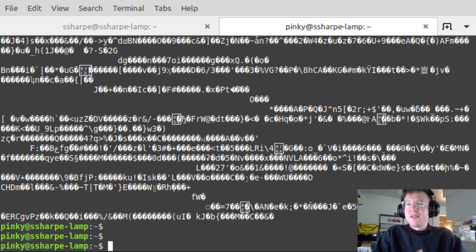Alright, so now we need to get that file over to the other user. Typically, you would email that particular file, but in this instance, I'm on the same machine, so I really just need to secure copy this over to the other user.